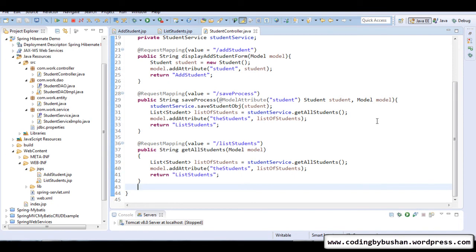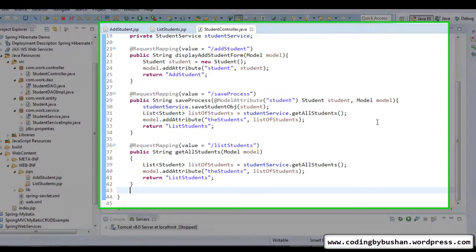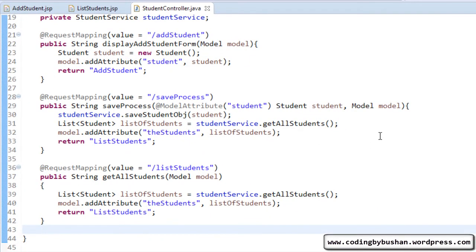Whenever the user clicks on the update link, we have to display addStudent.jsp with the pre-filled values. So the question is, how do we do that? Anyhow, we have embedded the student ID in our update link. So when the user clicks on the update link, we will send that student ID to a DAO. In the DAO, we will search for the student object with the respective student ID. Once we get the student object, we will bring that student object back to the controller. From the controller, we will send it to the JSP. So this is the whole idea of the update operation.